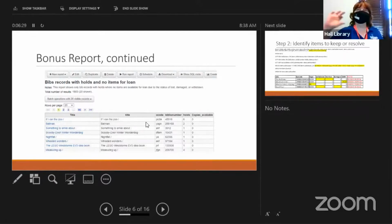The report also has a date range that you can set based on when the holds were placed. So I usually go back 6 months and then I end it about a month ago. And that way it just kind of cuts down on what I'm looking at. So reviewing this report takes a little bit of time. It's not just a one and done thing, but it's been very helpful. And I'd rather do that than go through a giant list of all of the withdrawals that may or may not be relevant.